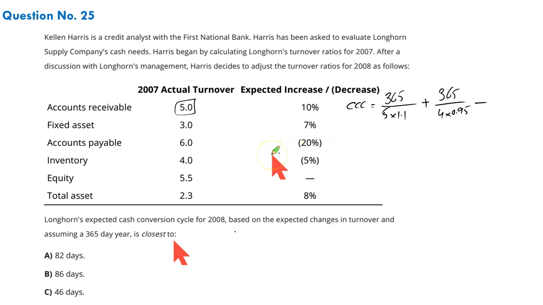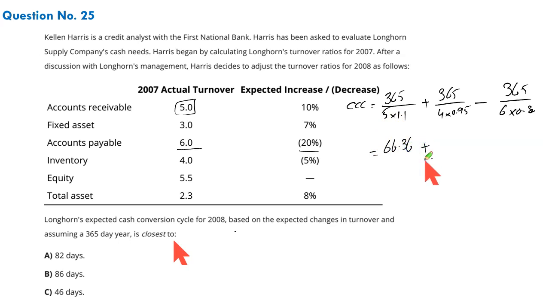And then lastly, accounts payable turnover is 6, it has fallen by 20%. So you do the same thing, 365 upon 6, and this 6 has to be reduced by 20%. You simply multiply with 0.80. See, you save your time. In a single go, you have plugged in all that you needed and you get your answer. So it's 365 divided by 5 into 1.1. I could have done it in a single go, but I thought I'd write these out separately.